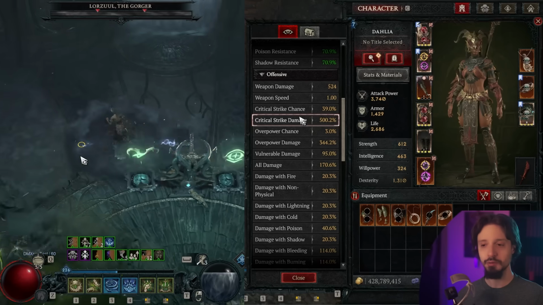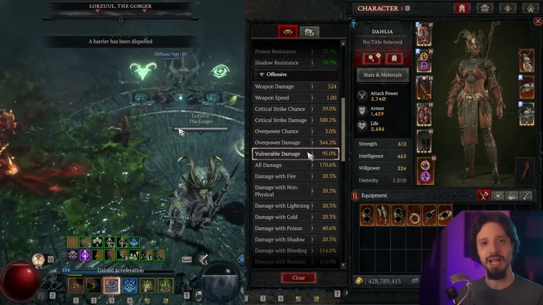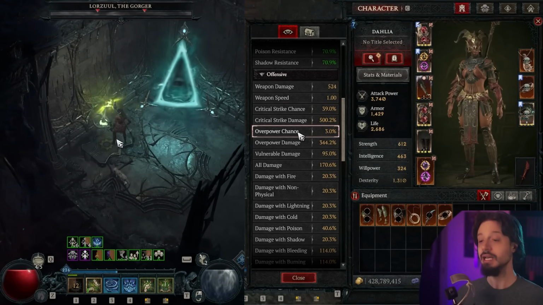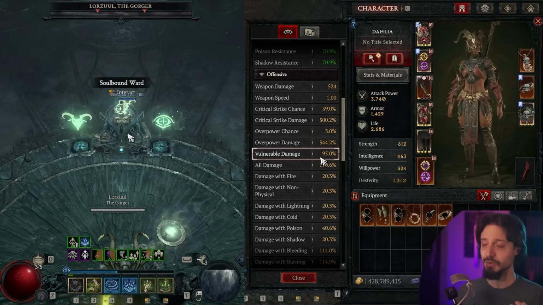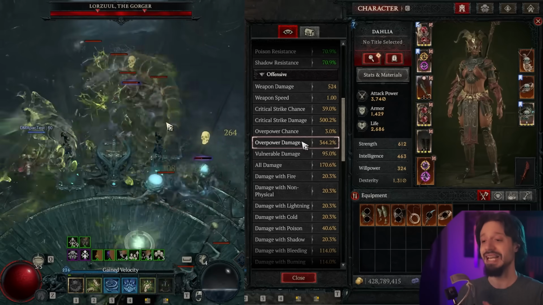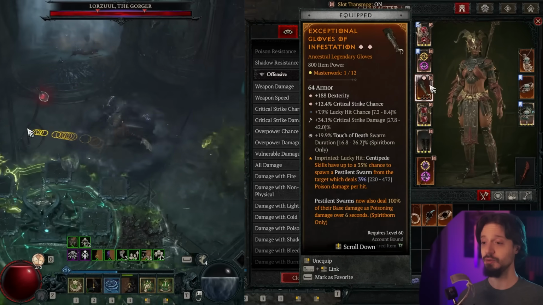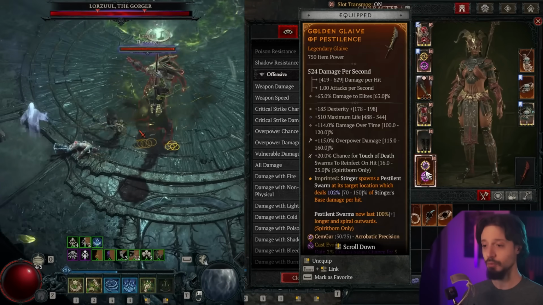Again, though, these are all things that if you're not building for them, you don't want to just start stacking them. You generally want to pick one thing to focus on. Especially in the case of overpower, if you're not building around overpower with your skills, you don't even care to touch it at all. Now, another affix on gear that's going to be very useful is going to be an affix that gives you skill points.